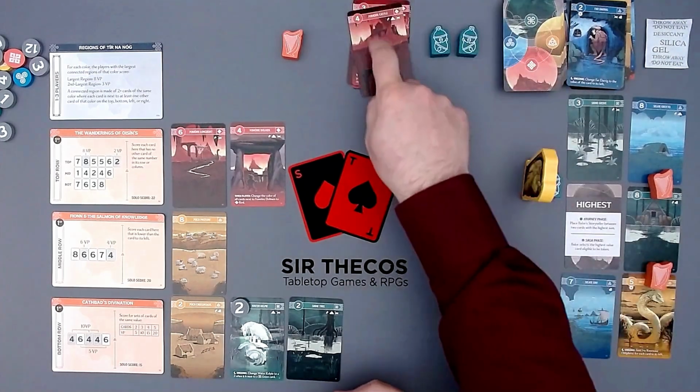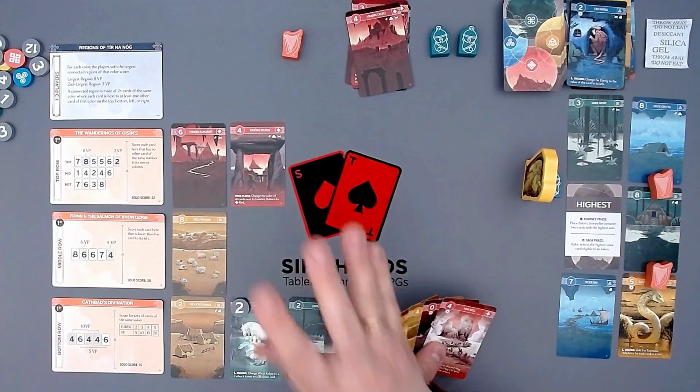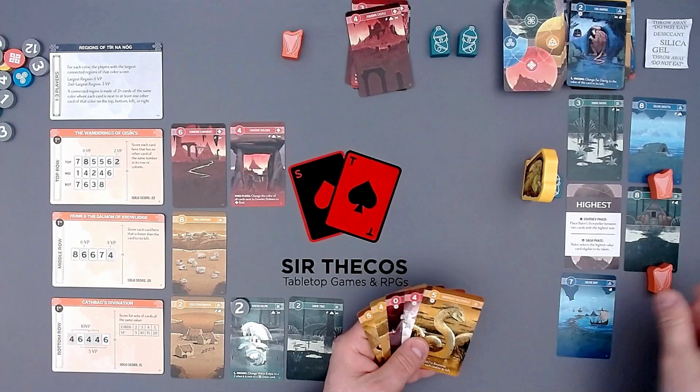Okay, a lot of red cards. I don't know if I can get the red majority anymore. That would be kind of tough. But at least we have 2. We need 2 in each color at least. All right, I will definitely take this 5 here. That's the one I wanted.